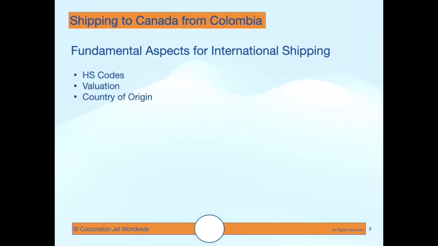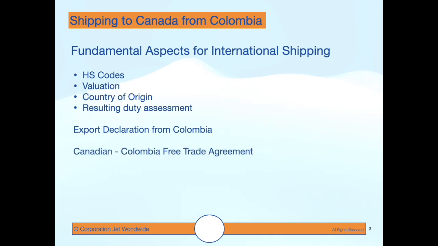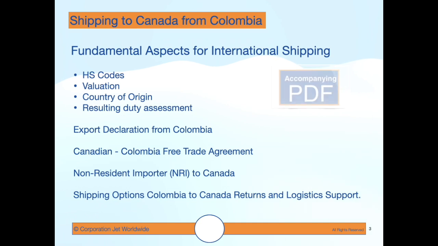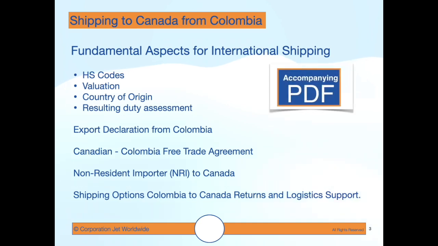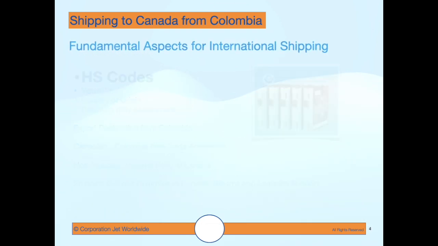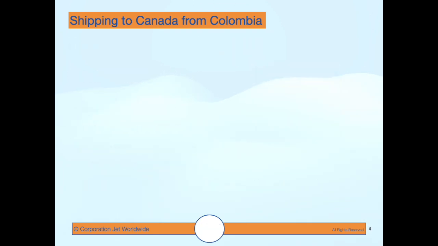To assist with navigating this video, every subject is presented section by section, from the data necessary for customs declarations, free trade, non-resident imports, to finding the best shipping modes and parcel carrier options. An accompanying PDF with additional information and reference links is available on our website or in the description below. Let's get started. First up, HS codes.